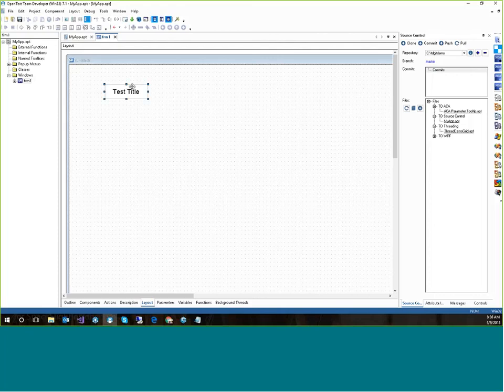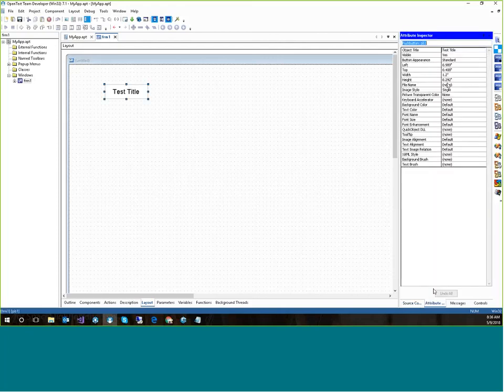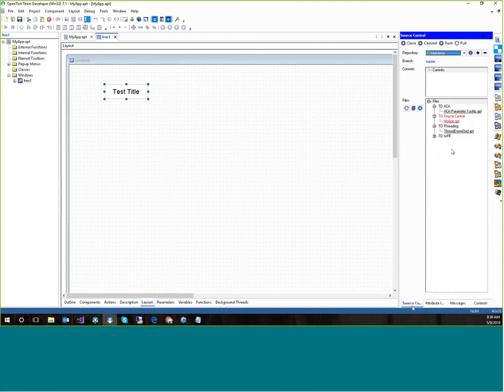So I'll make just a simple change to this application and save it. And you'll notice that we now display this application in red to indicate that there is a change. So it's been modified in the working directory.